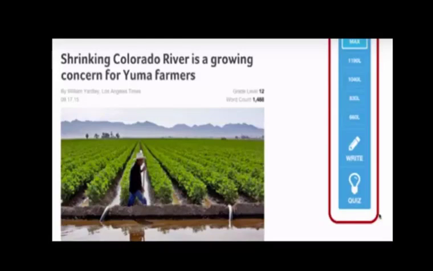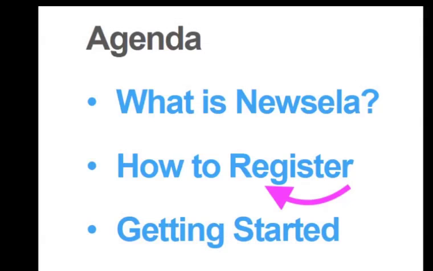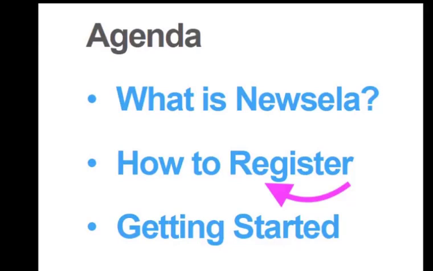Once you find an article, you can see that the blue bar on the right of each article reveals 5 different reading levels or Lexile numbers. These numbers are selected to best fit your level so you can participate in classroom conversations. So throughout the course, you will be reading selected articles which take anywhere from 3 to 7 minutes to read, and then you'll take a quiz at the end of the reading. You will also be selecting articles to read that don't have quizzes. Now, as you read the quizzes, Newsela will start to present the article at a level that best fits just for you. So now that you have a quick overview of Newsela, I'll show you how to register.